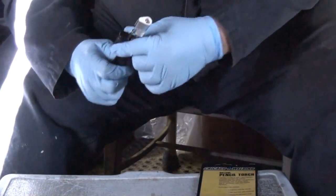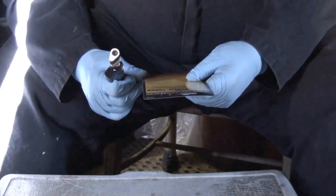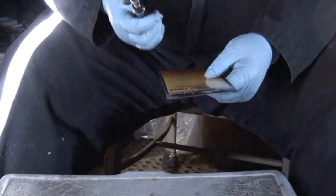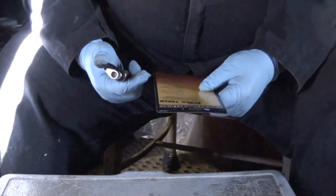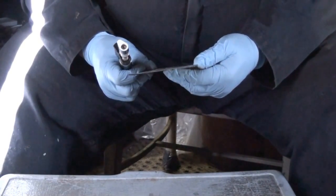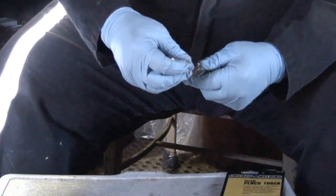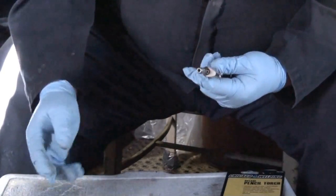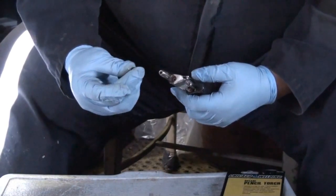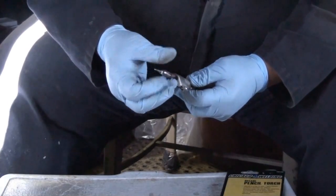Now the manual states that it does run for 1 hour, but I doubt it. Maybe if you actually adjust it and use it on a lower setting, but I doubt this thing will run for 1 hour. I'm gonna put the tip here to demonstrate, or the adapter actually. It just goes over the tip of the pencil torch, and you can use any tip you want. I'll just put any one over here.